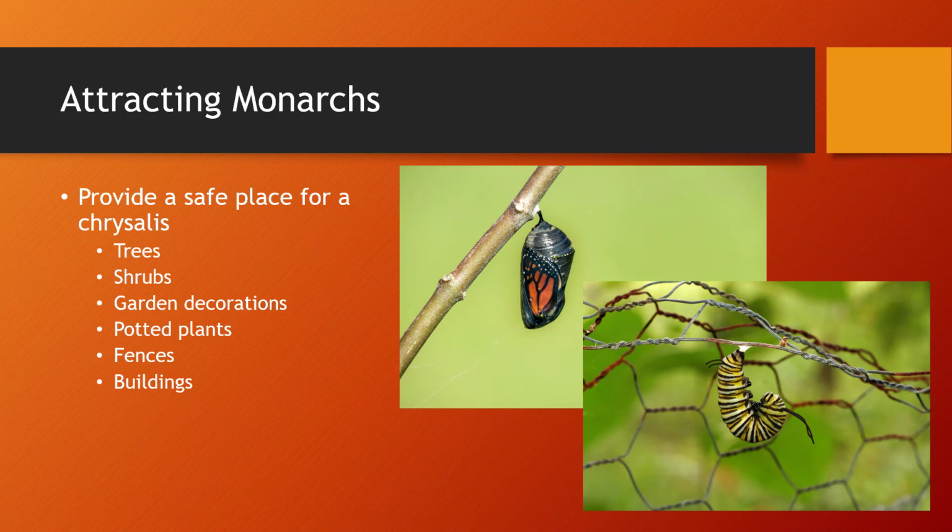Make sure that you don't have any chrysalises hanging off of things that might get damaged in the move. If they are somewhere that you'd prefer them not to be, an easy thing you can do is just cut it off at the branch, or cut the branch that it's hanging on, or if it's on a structure, you can cut it off right where it attaches, and then you can use a sewing needle and put a piece of thread through that and then tie it somewhere that'd be a little safer for the chrysalis to be.